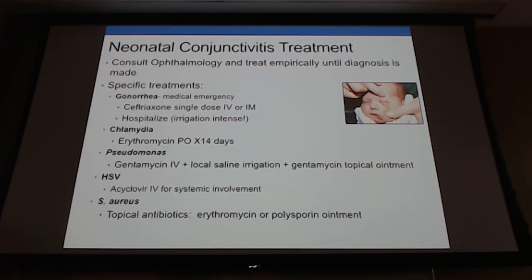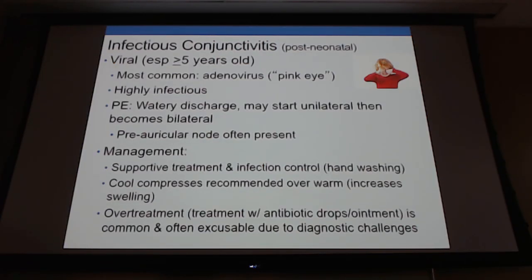HSV, for the millionth time, acyclovir IV. And then you could do, if it comes back, you've done a culture and it really is Staph aureus, that's when you could do the topical erythromycin. So topical versus oral here for this. Viral. Now, the most common, so unlikely that you're going to see a whole lot of that.